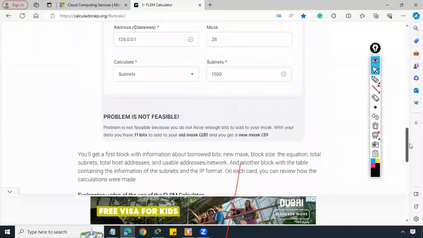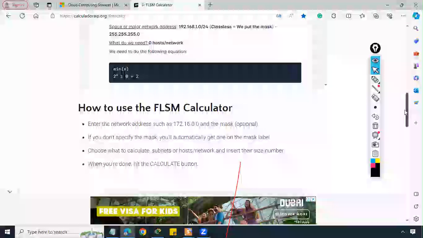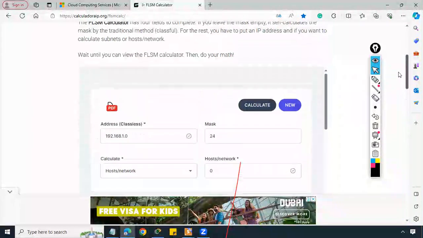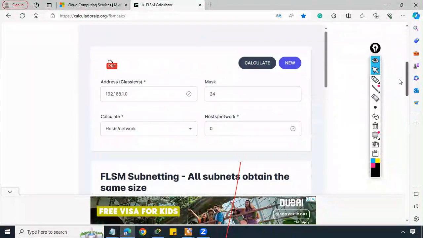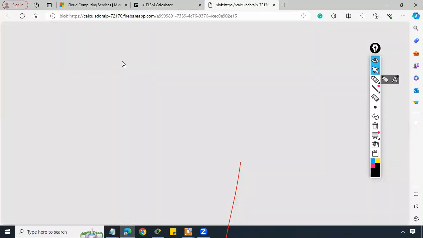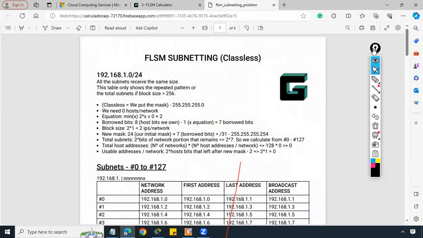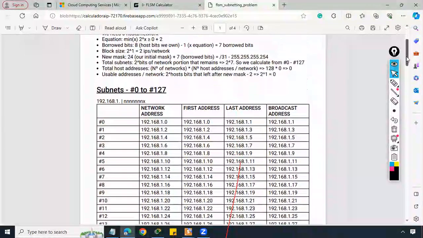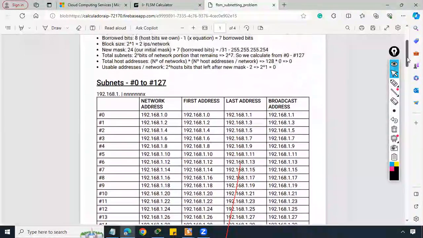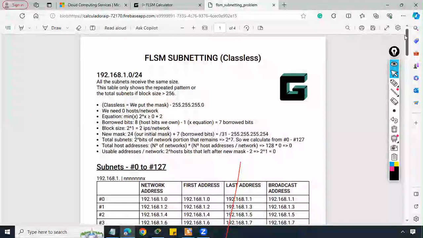Okay, if you don't see anything here, let us calculate it one more time. What is the problem? Now you can use this PDF also. If you're not getting any output on the same page, you can see the PDF also in this PDF. So what we have done here, just 1 second, guys.